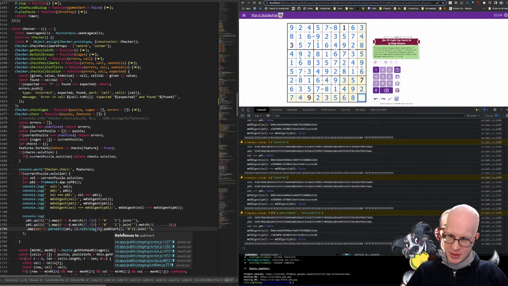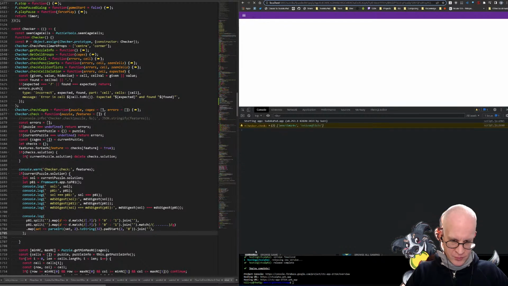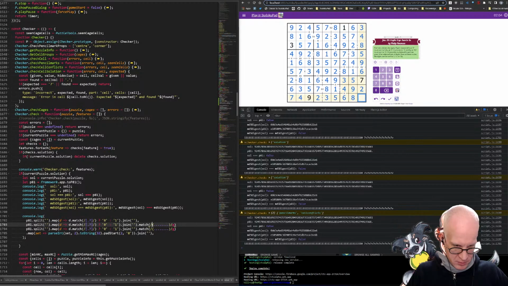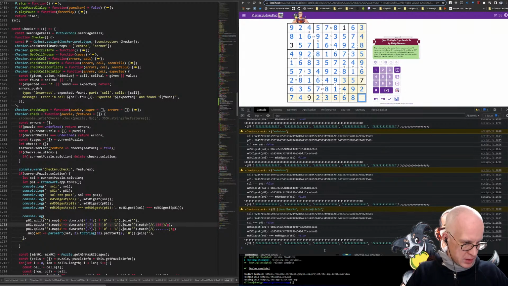Base 36 means how many sets of 8? Base 16 is nice because it's 2. So base 32 might make sense, right? So let's do this. So that should give us sets of 16 digits.